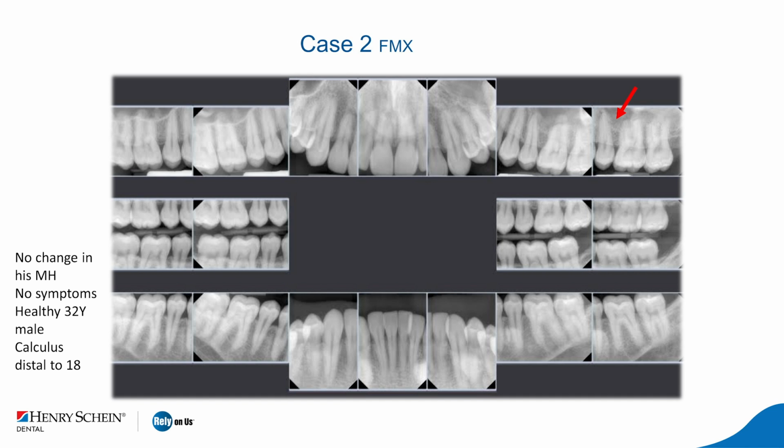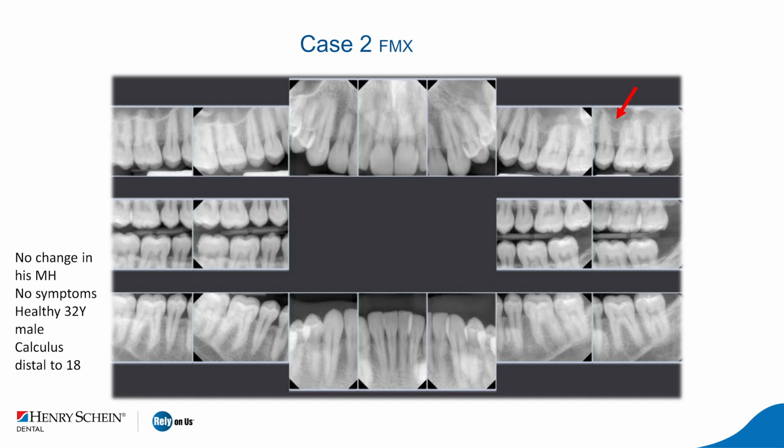So the second case, also, of course, the question that I asked: when would you do the next FMX for a patient like this? When the risk of decay is very low, we know that for adult dentition, we will take an FMX every 24 to 36 months. But in that case, that FMX was taken 9 months prior to the patient's symptomatology. You can also see that on the left side of that FMX, even if you don't have a panoramic, you're still seeing enough of the sinus floor area to see that it is missing in that case.